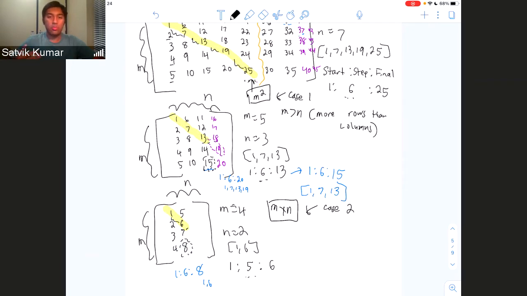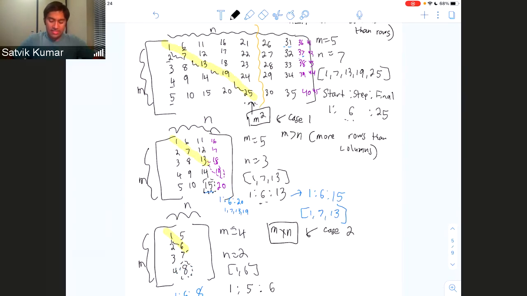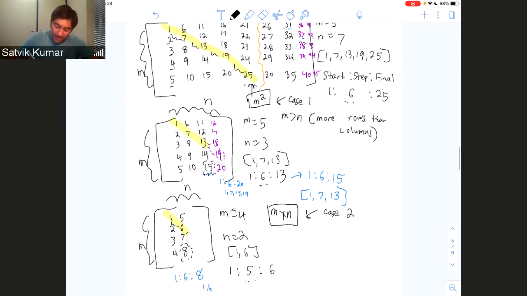So now we have 2 cases and we haven't learned conditionals yet. So how do we figure out which case to use? That's where the hint comes in that we were talking about, which is to try to use the minimum function. So think about it this way. Let's say we have fewer columns than the number of rows, right? In that case, m times n will be less than m squared. So here, 5 times 3 is less than 25, where m is greater than n.